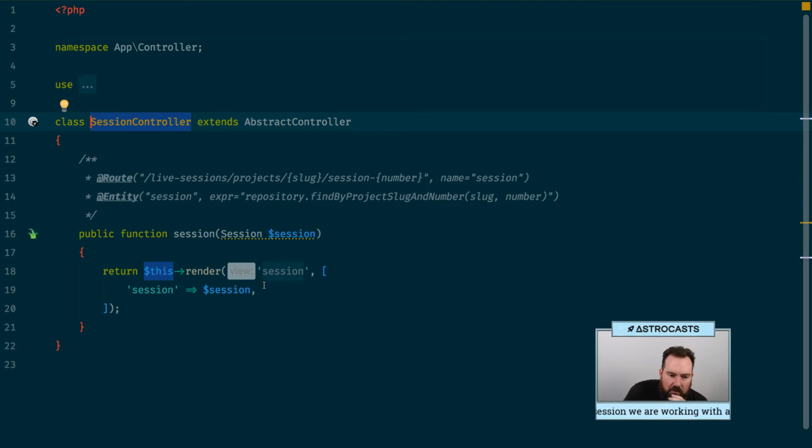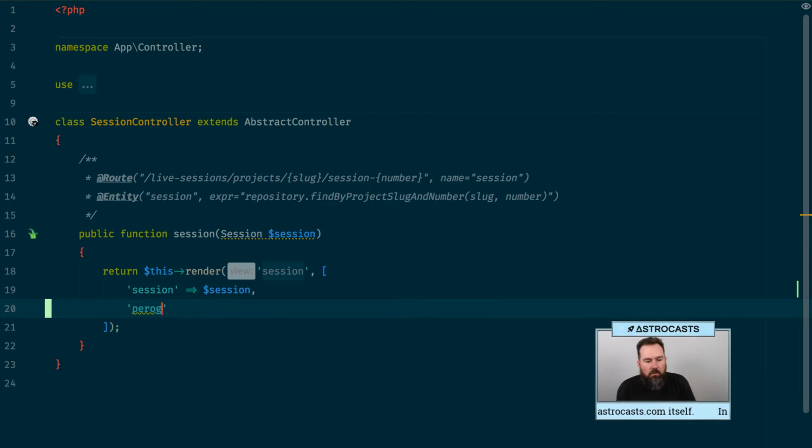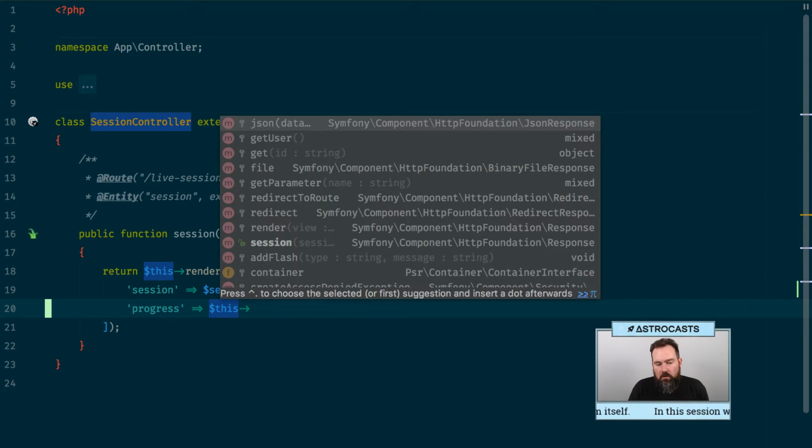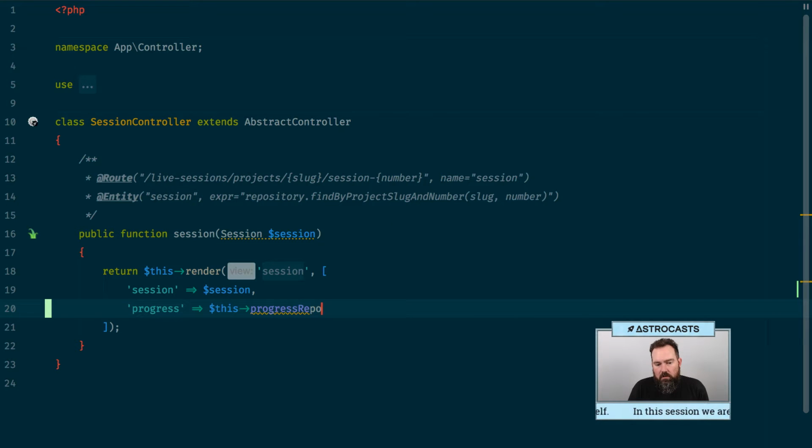What we need to do is send some additional information in. Right now we're sending in the live session. We're not doing anything else. We'd also want to send in progress, and we'll get that from this progress repository.